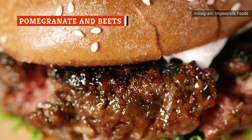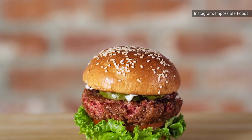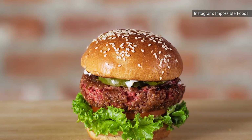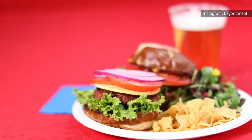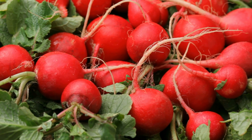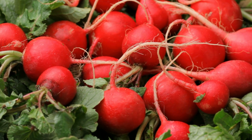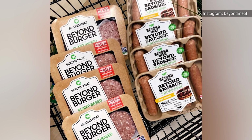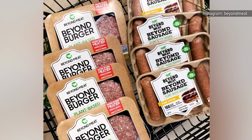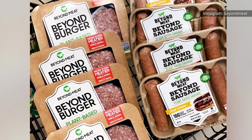While Beyond's biggest competitor, the Impossible Burger, uses a patented product called leghemoglobin to give its burgers a meaty taste and bright pink color, the Beyond Burger looks to other cosmetic solutions. By extracting the color from beets and pomegranate, Beyond is able to create a dye to turn dull grayish-brown plant proteins into a more appetizing meat-like pink. The company also uses other colors, including green and brown, for a more natural-looking pink.